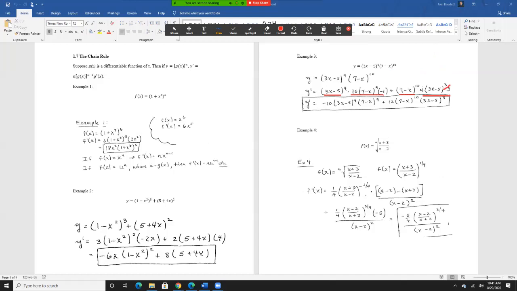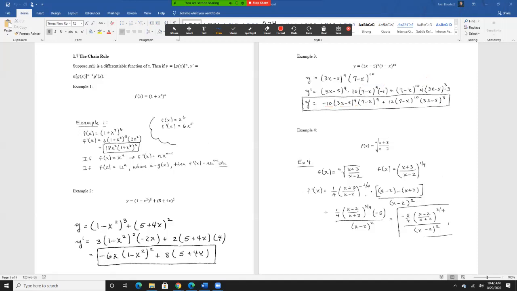So where did this 3 come from? Well, the derivative of 3x minus 5 is 3. So we would have to employ the 3 there. And again, from here we have to decide, okay, how far do we want to simplify this down? Well, I chose to go ahead and multiply this negative 1 times the 10. That gave me negative 10, and I brought the rest of it down. And then over here, I multiplied the 4 times the 3, which gave me 12, and I just decided at this point to stop.